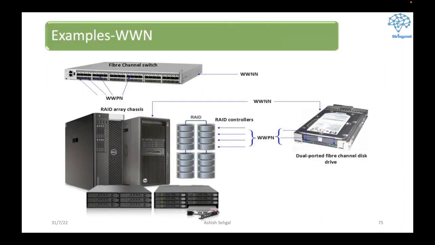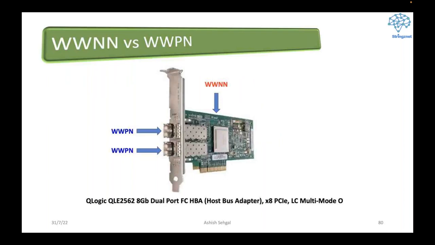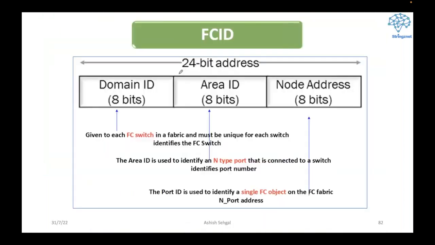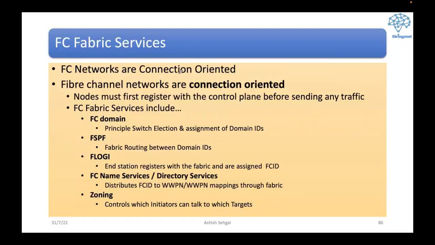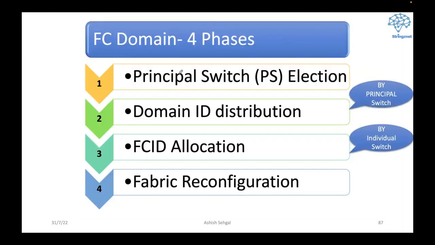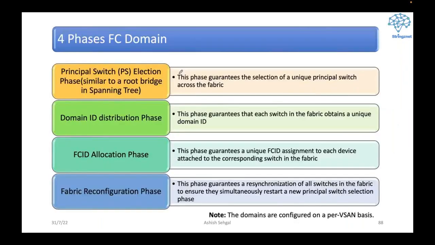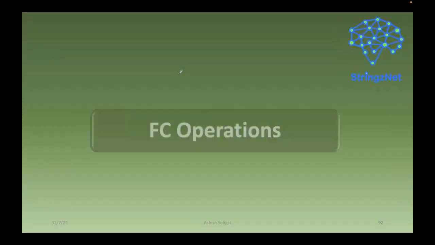I have to cut a long story short. We will be talking about the addressings in case of Fibre Channel, how the addressing happens. We will be talking about various fabric services, which are very much automated services. Very minimal configurations are required in case of our storage area networking. And what are those configurations? How the communication happens? What is the important configuration which is required?